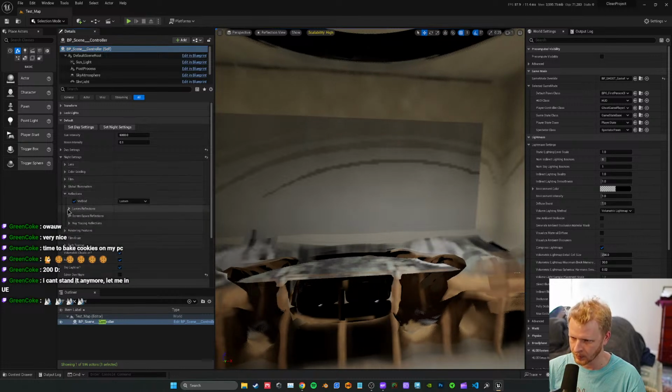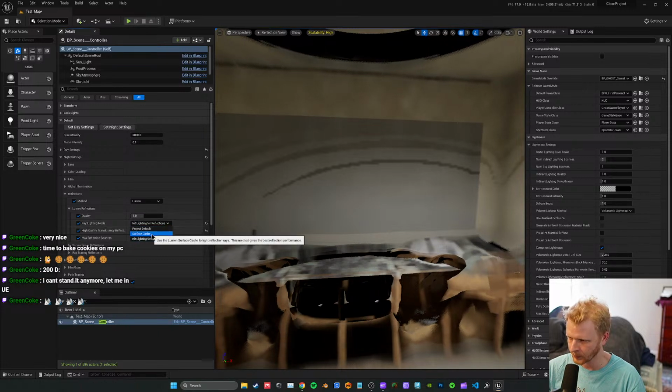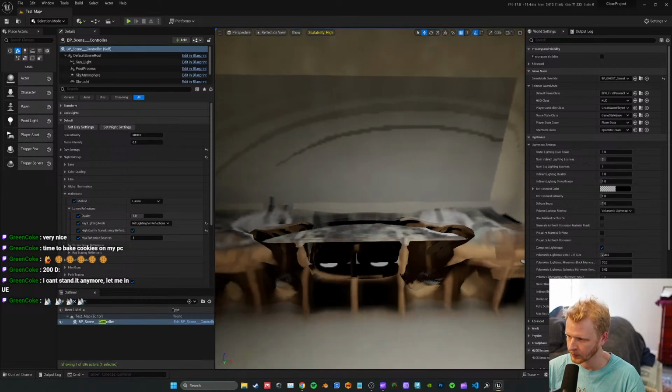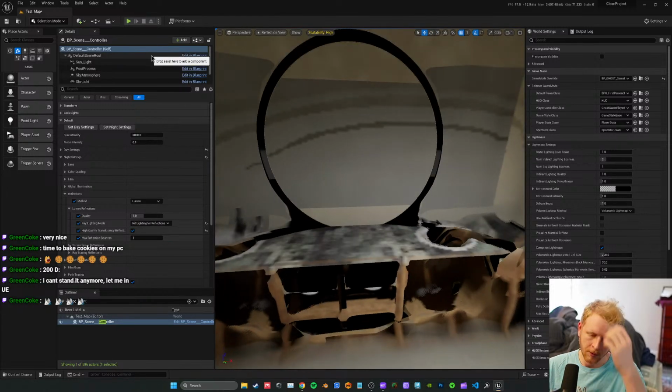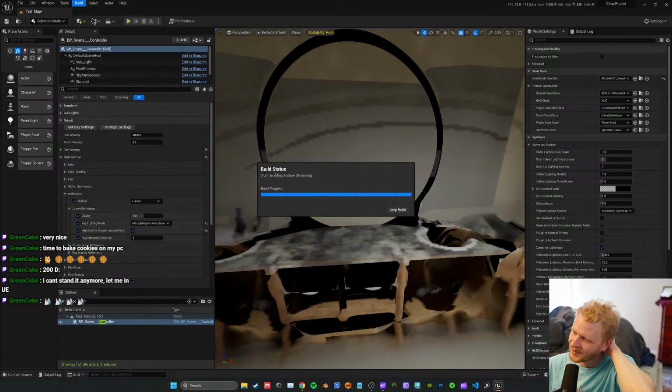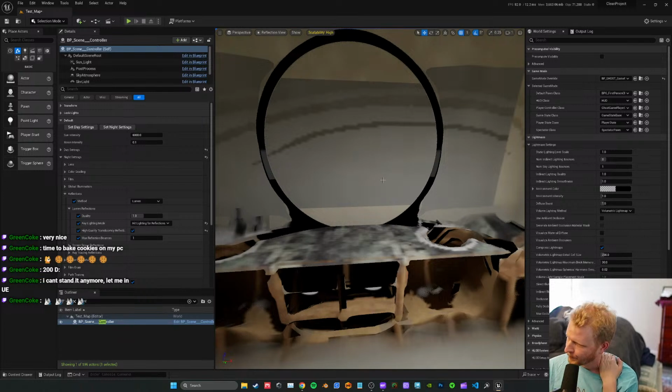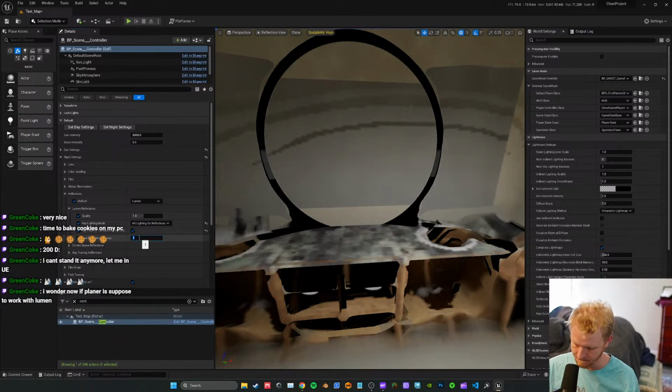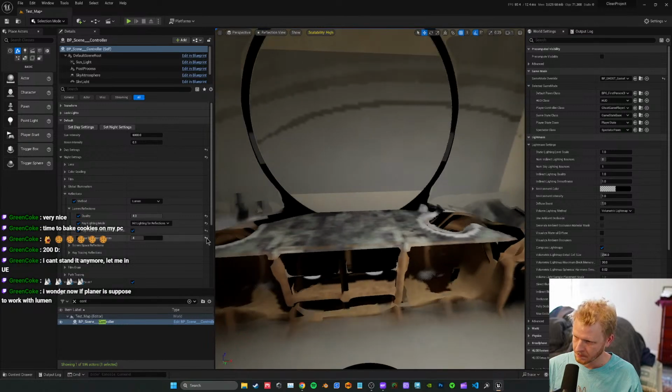Reflections. Is it changing the material quality? No. Man.